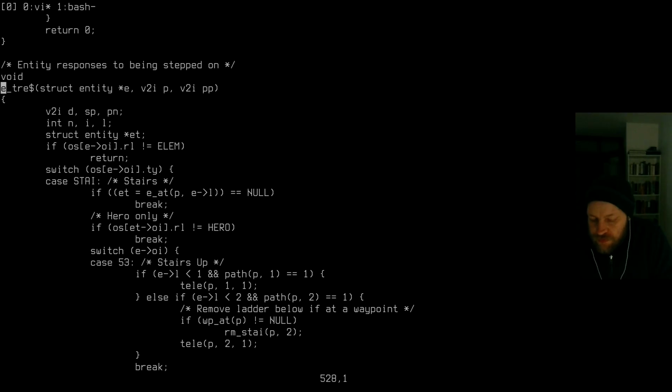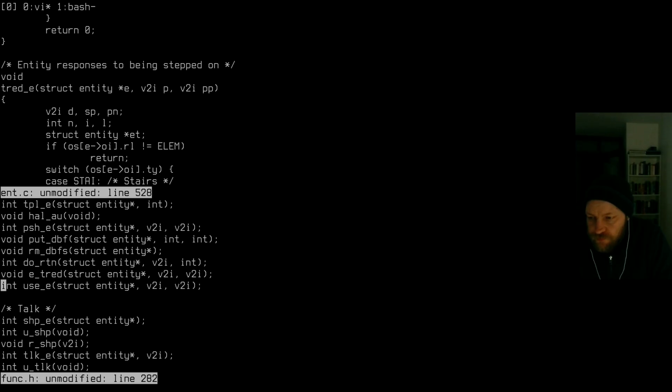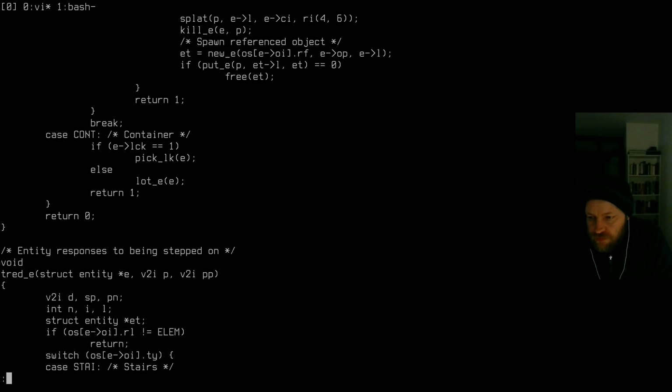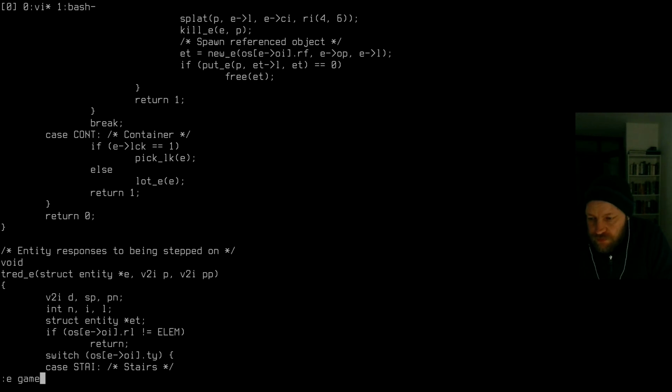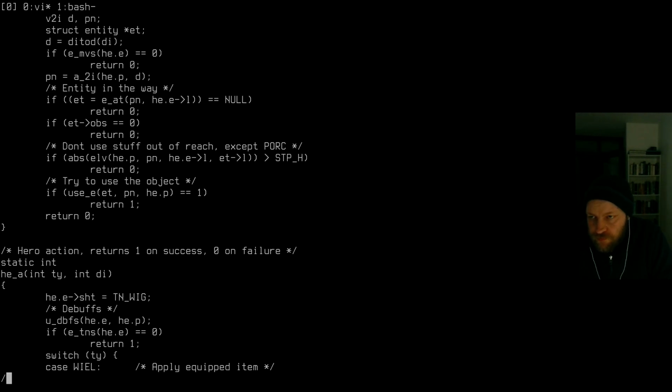And I'll swap this to more comply with all the other functions. That's in game.